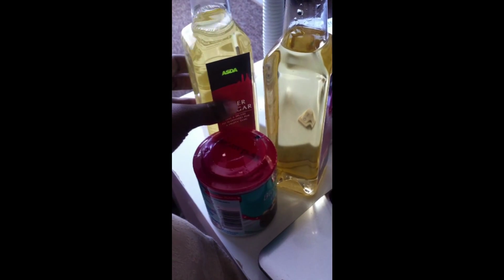I got two bottles simply because I have loads of hair and because I don't know how things are going to work out. So I'm going to use one bottle first and a little bit of baking soda. See how it goes first, then maybe add, and then I'll let you know. So yeah, let's see how this goes.